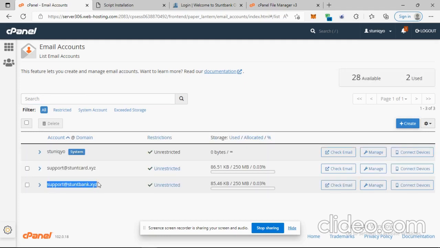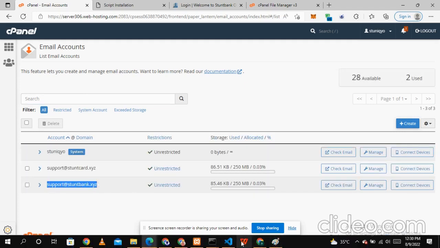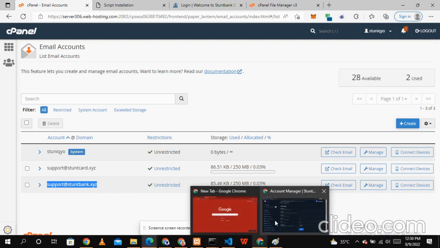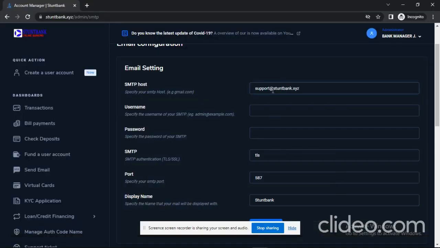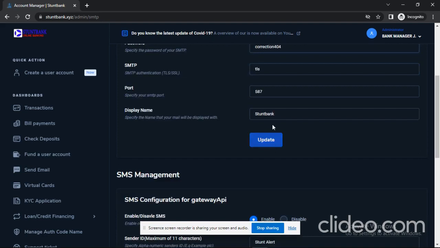So let's use this support at stuntbank.syz. The host is stuntbank.syz. This is the username, and I think this should be the password. TLS is port 587. If you want to use SSL, you can also use SSL with port 465.